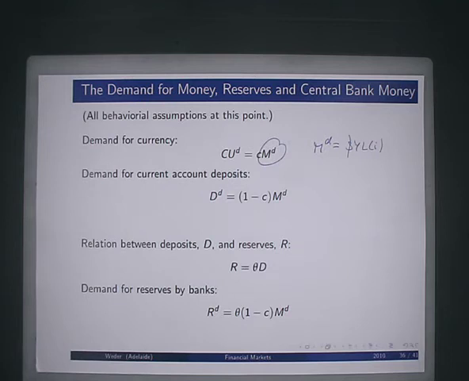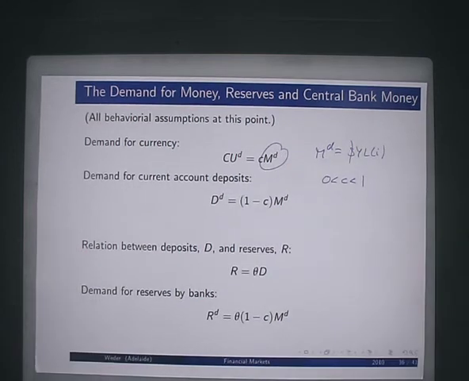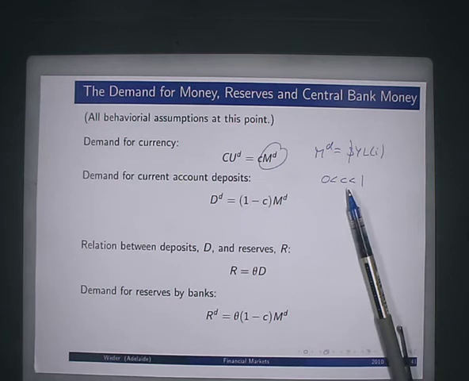So I have a very simple theory where this little c, which is between 0 and 1, gives us the fraction of money they hold in currency. I have a demand for money, so and so much. Some of it I hold in currency, and the other part in current account deposits at commercial banks. This c is a c from the textbook; I probably would have used a different letter. It has nothing to do with the little c that we've seen when we talked about the consumption function. It's a different c, but it's also between 0 and 1.